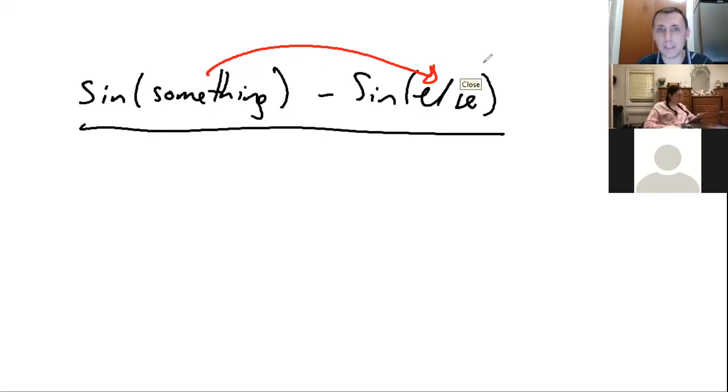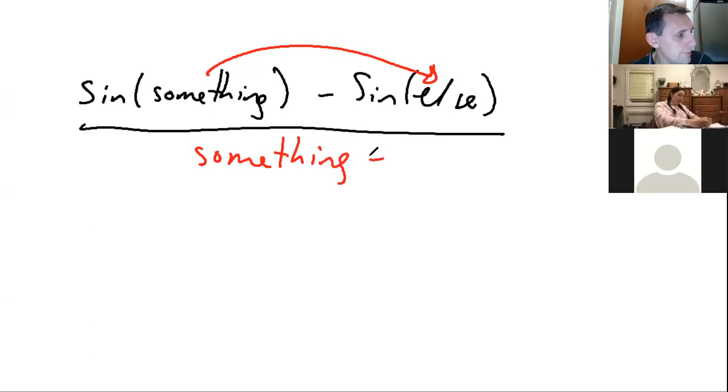So the answer is you want autocorrect this, guys. This is what you want to place here. You want to autocorrect and write something minus else. Now, why is that? If you write something minus else, what's the answer? You can give me the answer in terms of the information given. What's the answer?